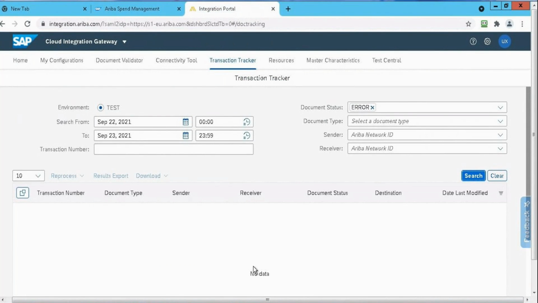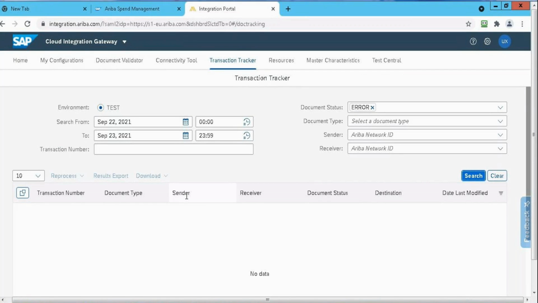If the sender is Ariba. So it's both ways, you can see the sender and receiver. You will also be receiving documents from the ERP side, right? Right. In that case the sender is ERP, simple. So let's say for example the sender is Ariba and the document transmits from Ariba to the ERP system, but it has stuck in the middleware.